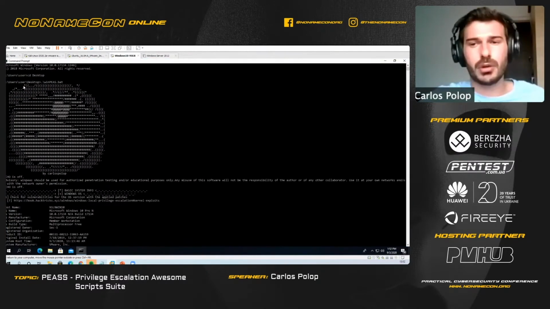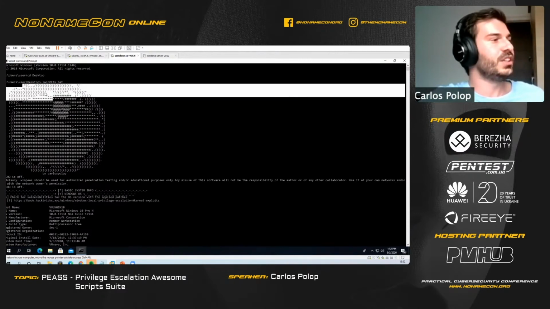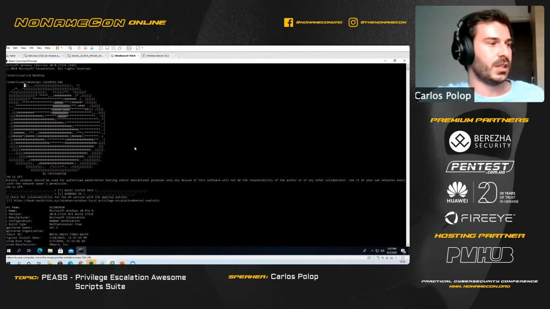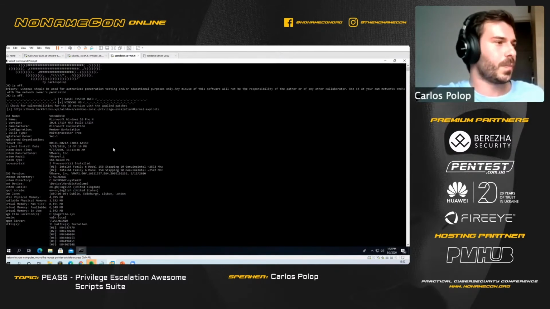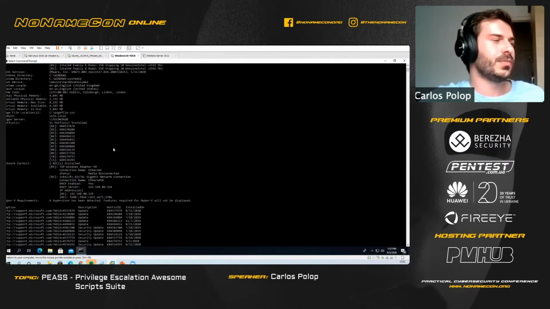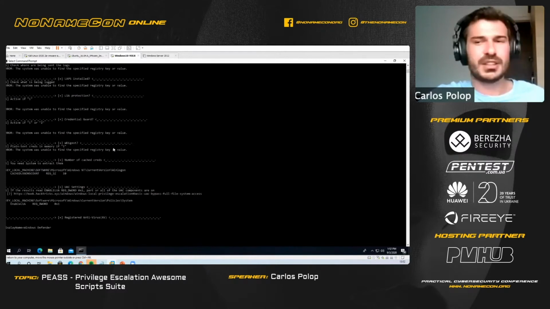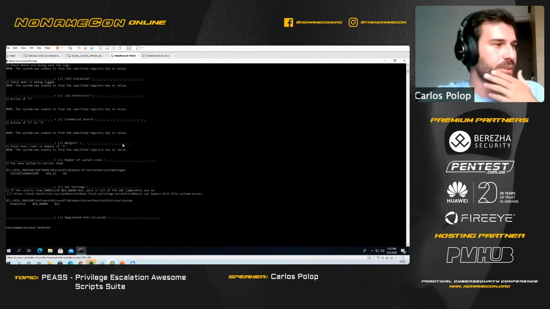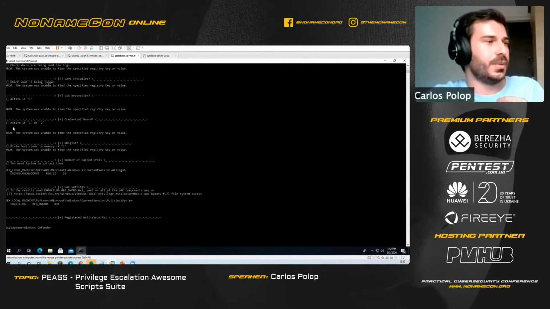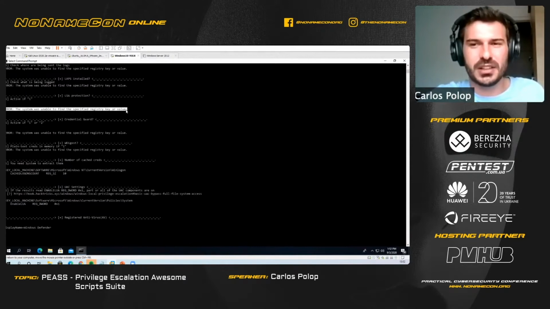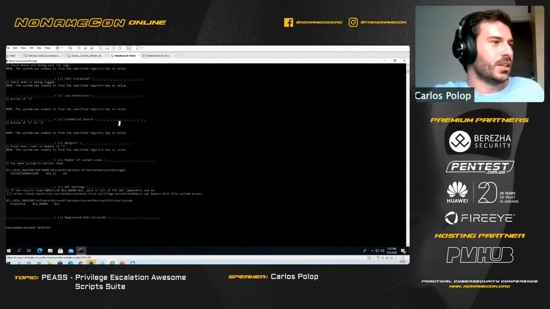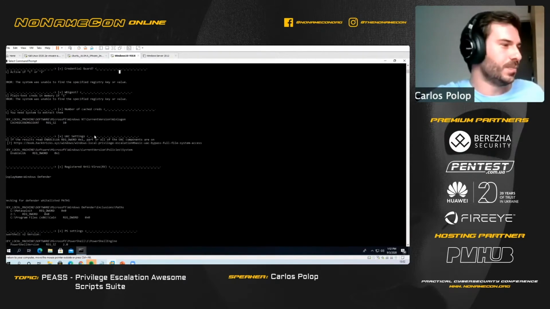The first thing that you're going to miss from this script is the colors. You're not going to find any colors here. Also, the output is more or less like the other LinPEAS script, but this is not my fault. This is because Windows CMD is really annoying, really complicated to use, and really ugly. So this is the best I could do.